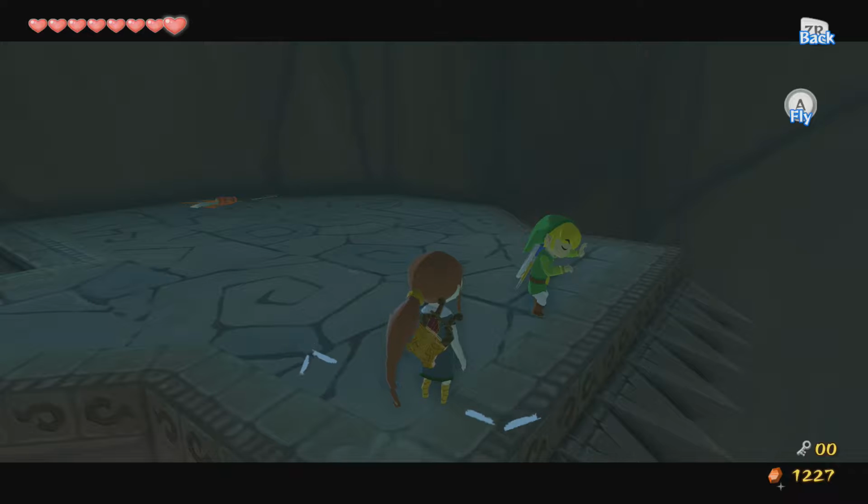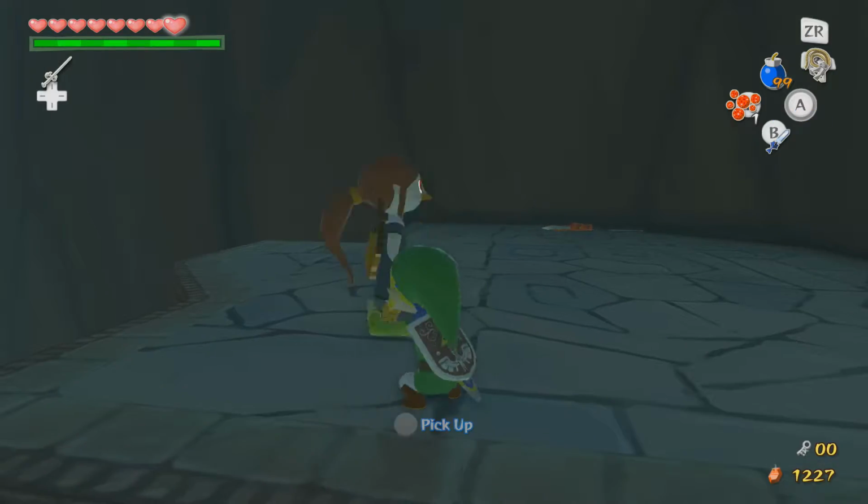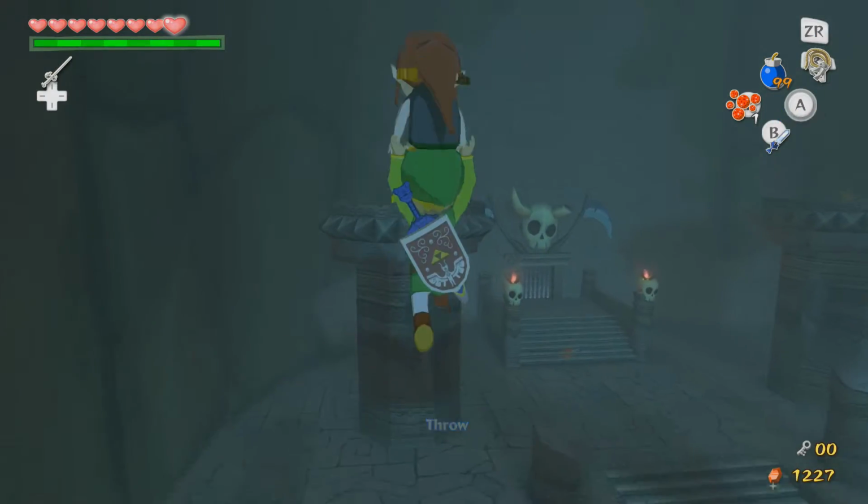Alright, so let's just land here, and we will go back. Come on, press ZR, thank you. Alright, so I'm going to pick her up, and we're going to fly.